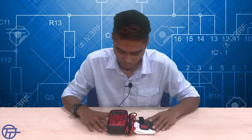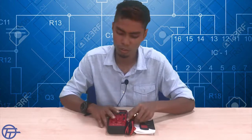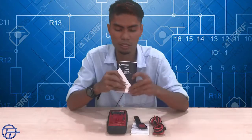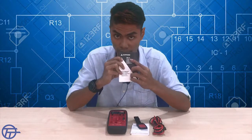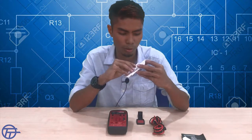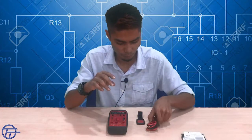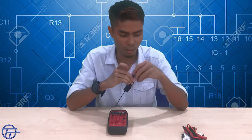So let's take a look at what AMPROBE provides us inside the box. First of all, as usual, the user manual of the digital multimeter. It's called the 5XPA series here, and then the warranty and also the safety information, the test lead. This is the magnetic pack for the hanging strap for this digital multimeter. And lastly, this is the AMPROBE 5XPA compact digital multimeter.